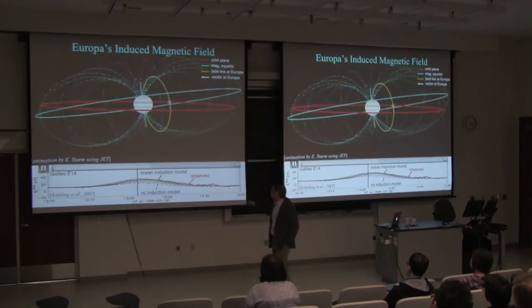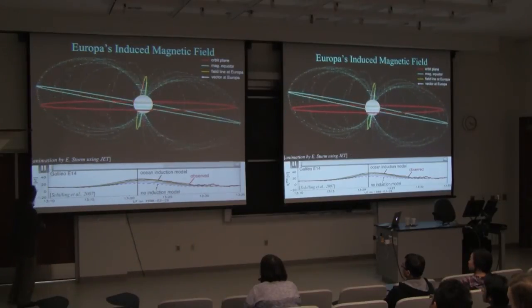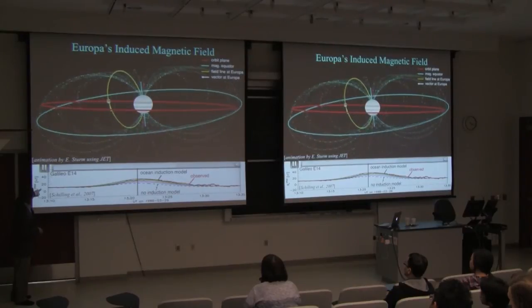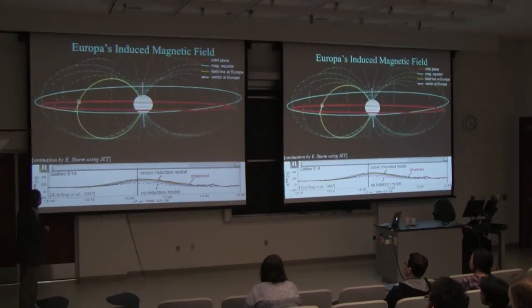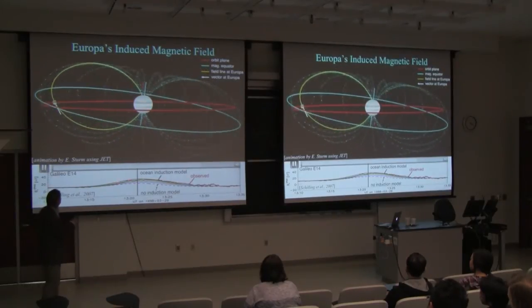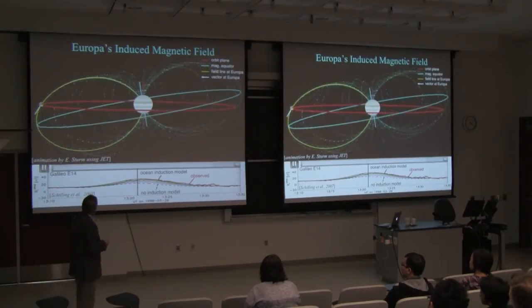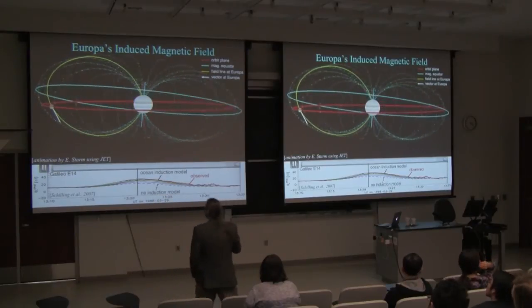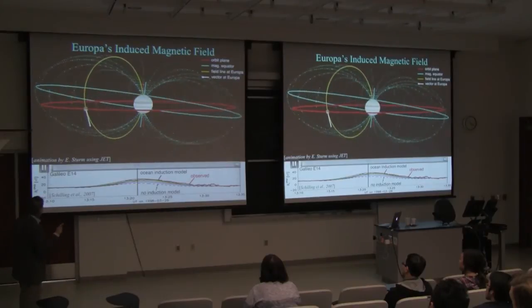Oh, maybe it says here in this plot, does it? Yes, nanoteslas. Okay, so there we go. Oh no, it's more than I thought. Maybe it is 10 or 20 after all. Okay. So this gives you some idea of the amplitude. So it is more than 10 or 20 nanoteslas. Is that the total, or just Europa? That is, yeah, so that's the problem, right? So that's what I have to check.